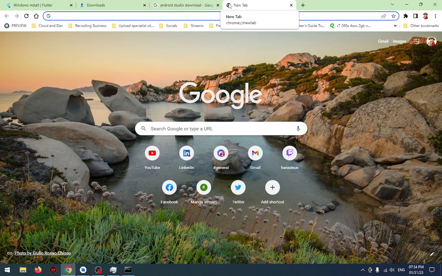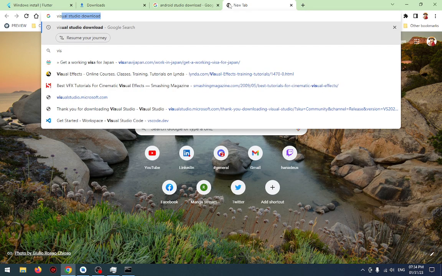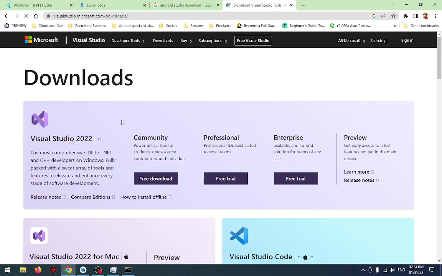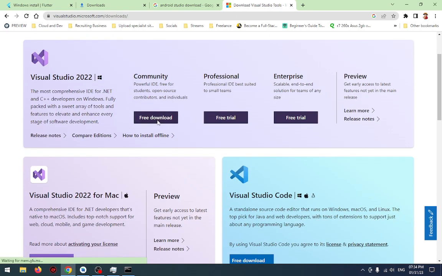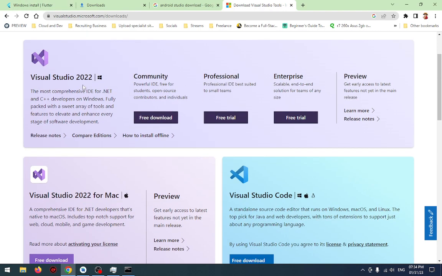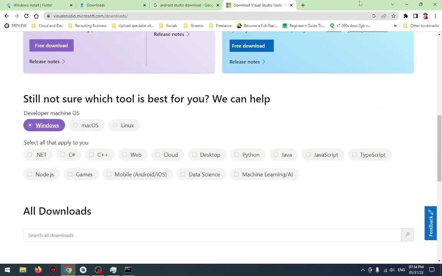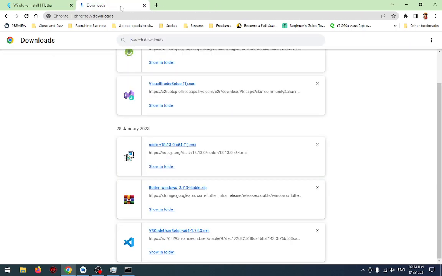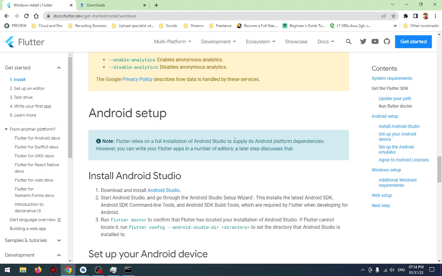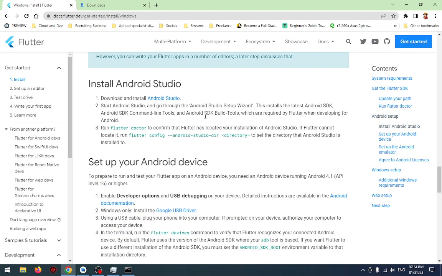Also you can search for Visual Studio download, not Visual Studio Code. Remember, Visual Studio tools. This is also another development tool, the community version. You download it, and these are two different things. Remember that Visual Studio Code and Visual Studio itself are two different things. Make sure to install that if you're focusing on Windows. Okay, these are all the instructions.